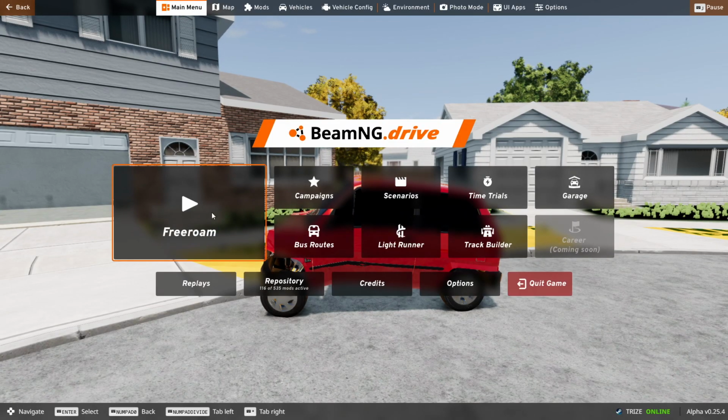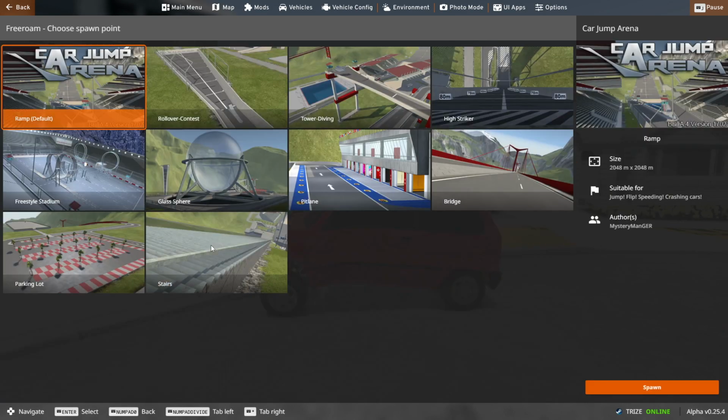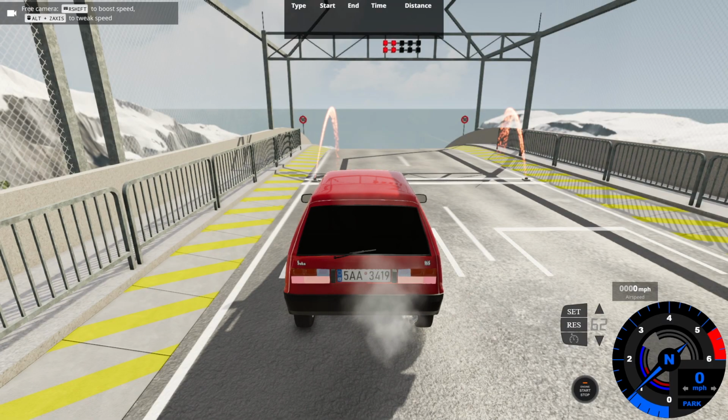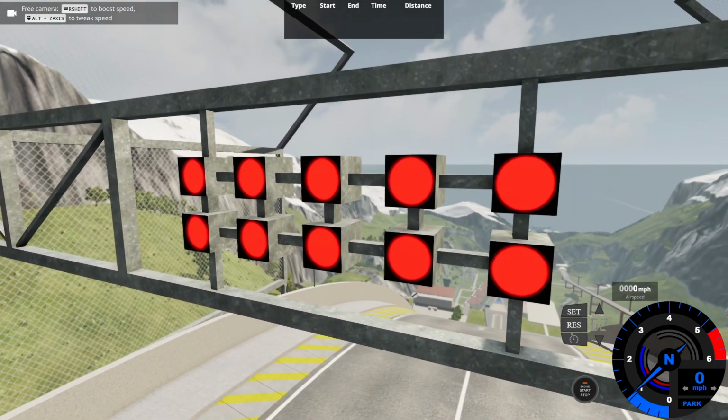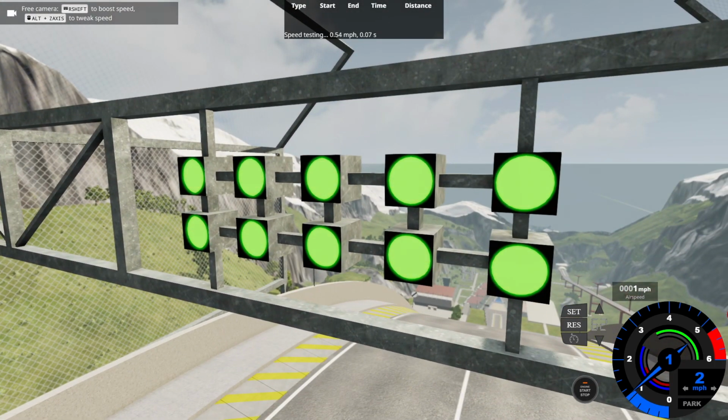So for the final part of the video, let's jump down to Car Jump Arena to see if this wannabe Czech Republic car will show its true glory. So get to the top of the ramp to launch this bad boy right now. Here we are at the top of Car Jump Arena, and we got a 3 light, a 4 light, and a 5 light. So get ready to accelerate this vehicle right now.